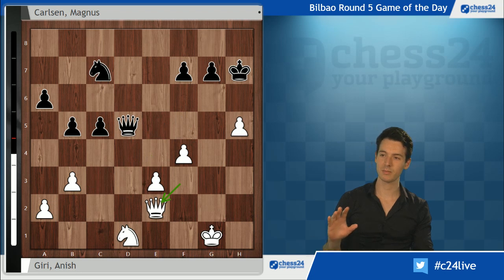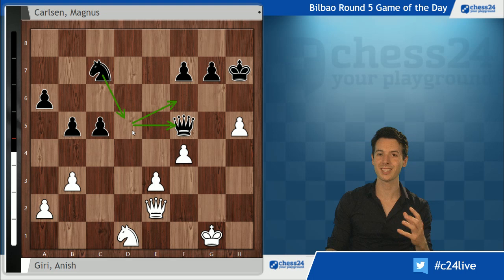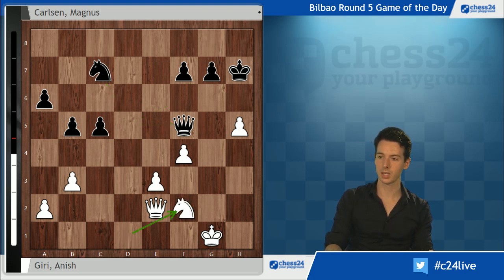So Carlsen probably saw this idea to bring the knight over to f6, but he wanted to do it in a more active way by playing queen f5, opening the d5 square up, and bringing the knight to f6 by this route. But it takes one more move, and this makes a huge difference. So knight f2, knight d5, and now king g2, good move. Getting the king a little bit closer.